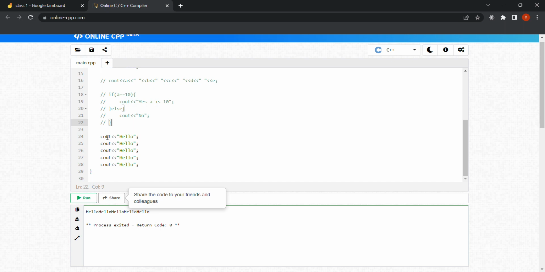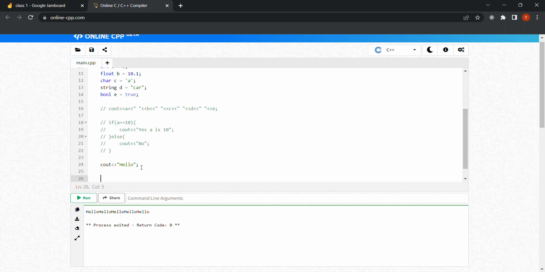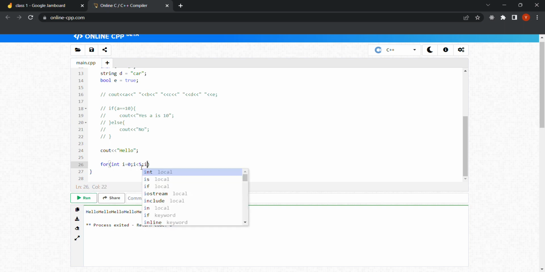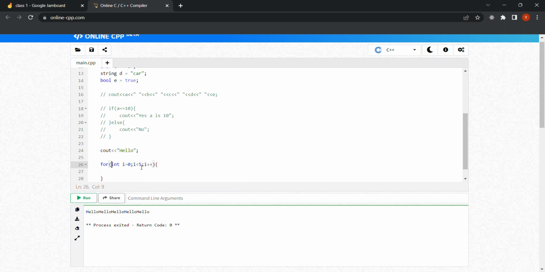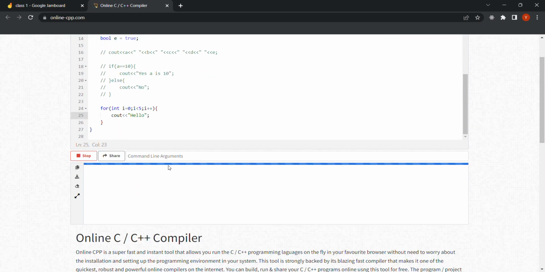So in our coding we have something called loops. Basically we have 3 types of loop, but I will show you only one type, that is for: i equals 0, i less than 5, i plus plus. And then here I move this line. If I run this, we get hello 5 times.